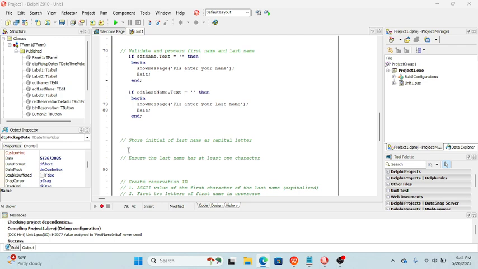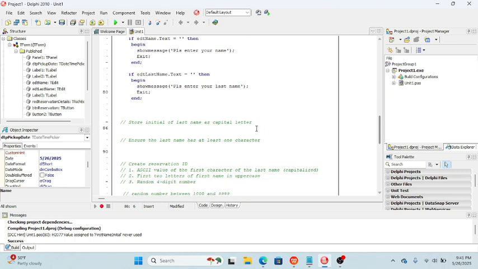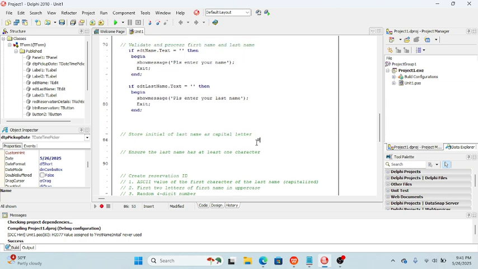Now the next thing we have to do, we're going to start building this reservation code. So what they want is for us to store the initial of last name as capital letter. Let's say my last name is Reese.